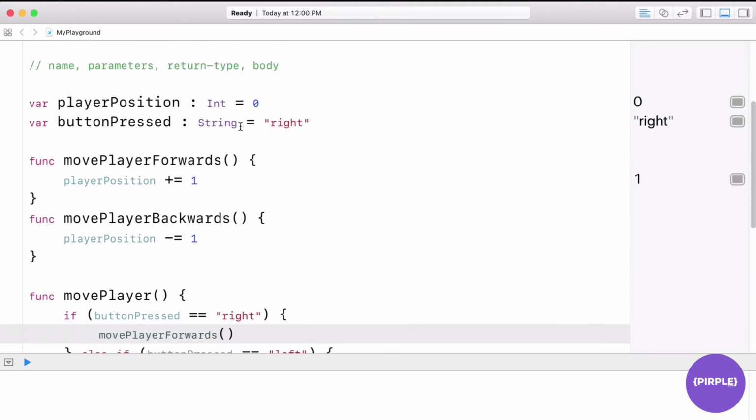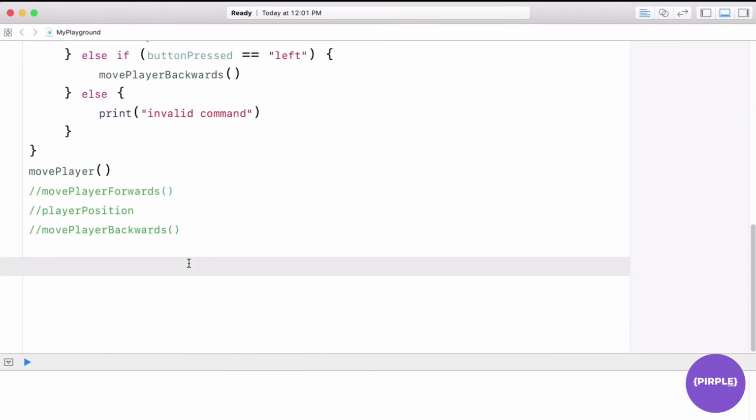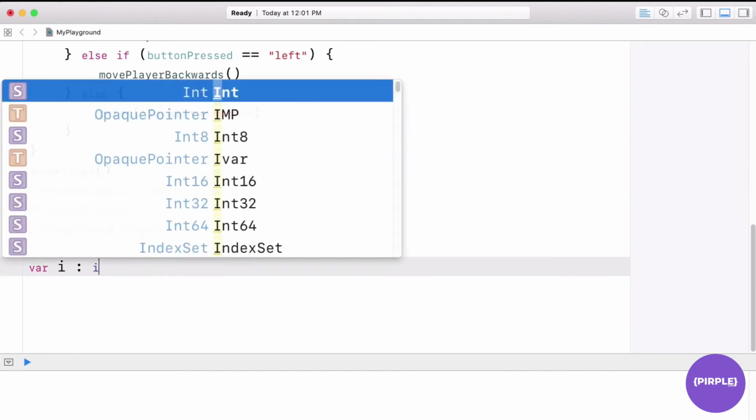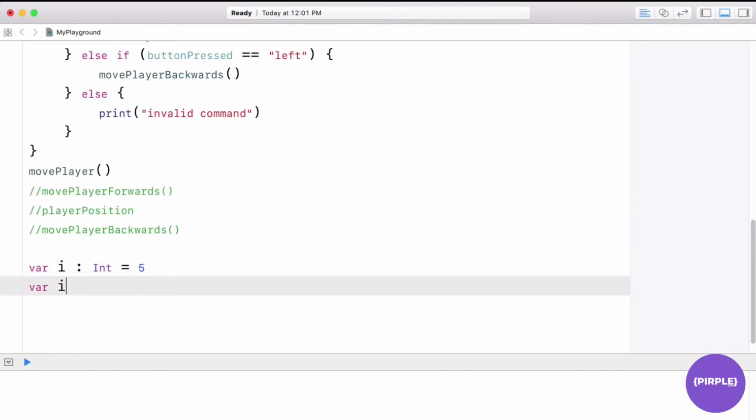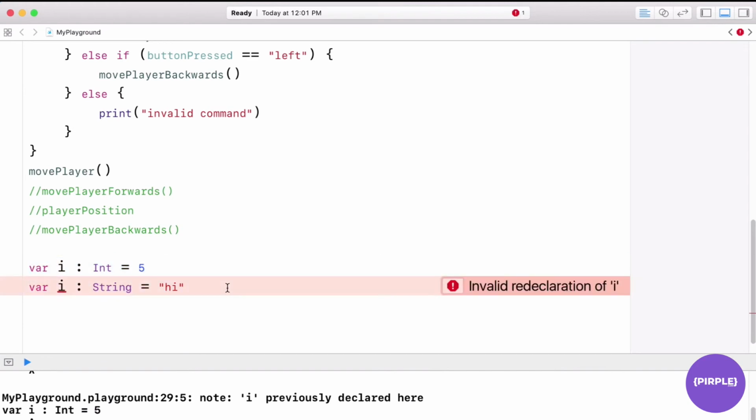Also, I might as well talk briefly about a function type, because this is kind of an important concept. We know that variable names and class names and stuff like this all have to be unique. So we couldn't have a variable i of type int equal to 5, and we couldn't have a variable i, even of a different type string, equal to hi. We couldn't have these two variables with the same name. Well, we can actually have functions with the same name just as long as they have different types. A function's type is determined by its name, its parameters, and its return type.